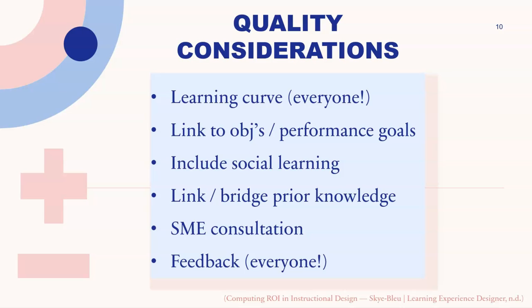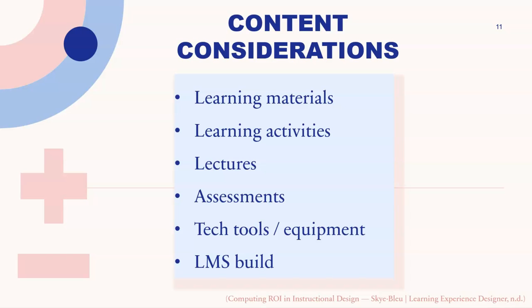Did you consult a subject matter expert whenever you were developing this to make sure you have that quality of content? And then feedback, and that again includes the students and the professors. How you think this went and what is your perception? All these things and considerations can apply to everything listed here.